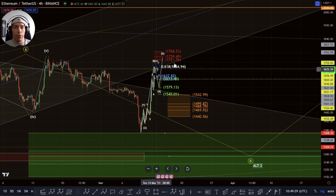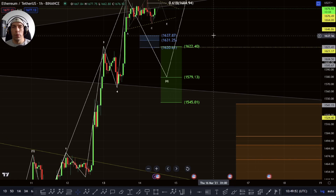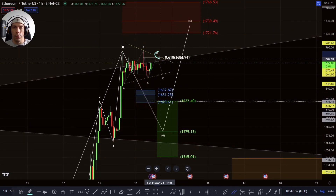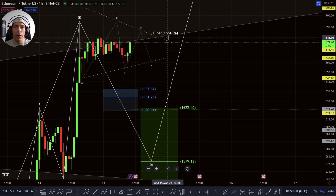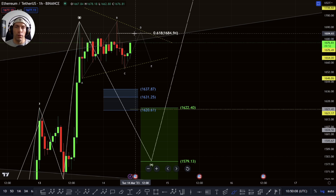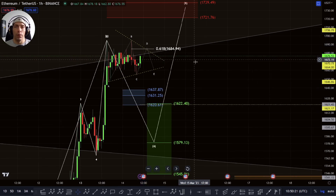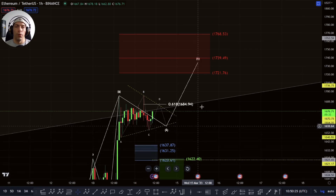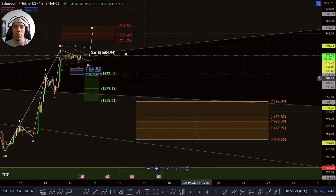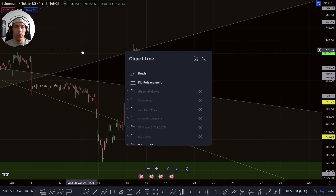There are a lot of options at the moment. We need to see how we react and hold these levels. For as long as we hold above 1368, potentially we could be starting a new leg to the upside in the C wave, which could potentially push up higher — somewhere around this 2241 range would be a 1-1 of that first move if we do actually start to push to the upside. We're currently sitting right on the bottom of this channel. We do have support of this other channel potentially if we do come back down, and we've got this fib support which we're going to have to keep an eye on for as long as we remain within this triangle.